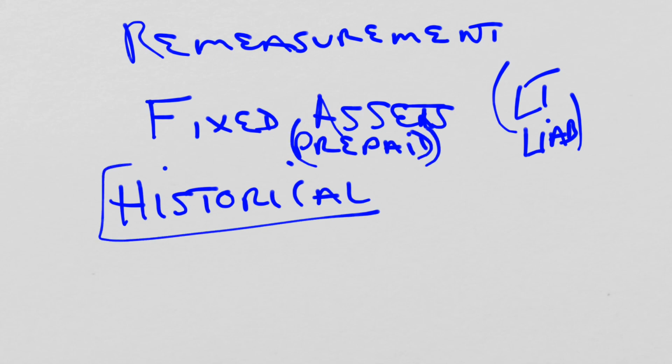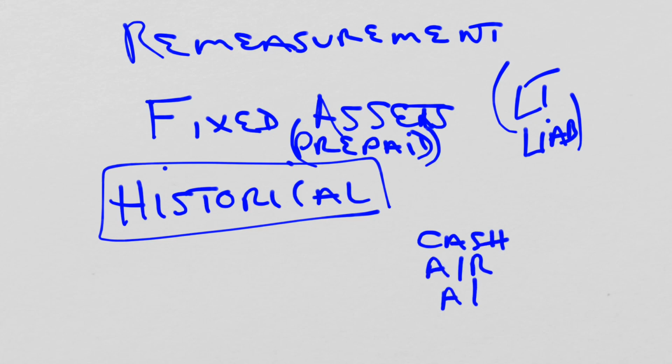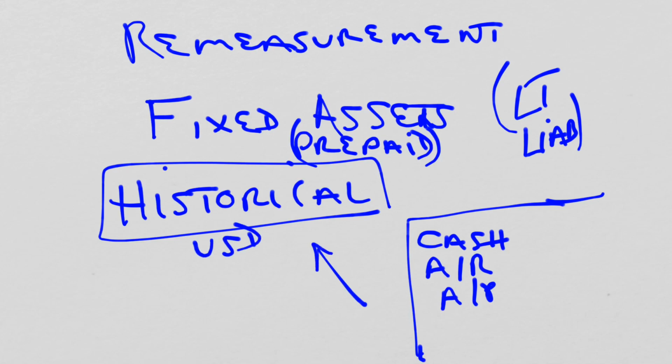And so here, what we're trying to do is just mimic what we would be doing if the foreign subsidiary was a U.S. corporation to begin with. If it was a U.S. corporation to begin with, the only things that would get converted into U.S. dollars would be cash that's in the foreign currency, AR that's in the foreign currency, AP that's in the foreign currency. Those things would get converted using current rates, whereas everything else would have been reported at historical U.S. dollar rates if this was nothing more than the U.S. company extending itself into the foreign country.